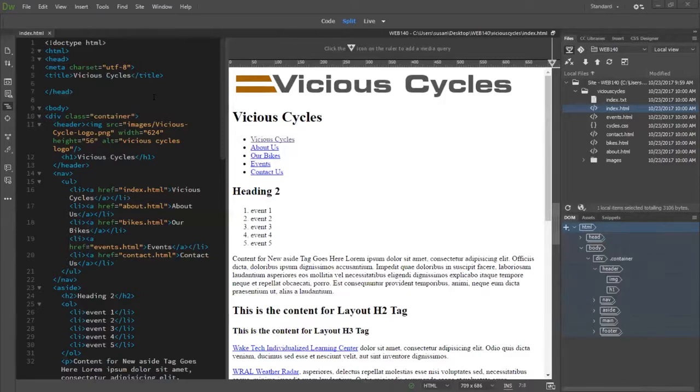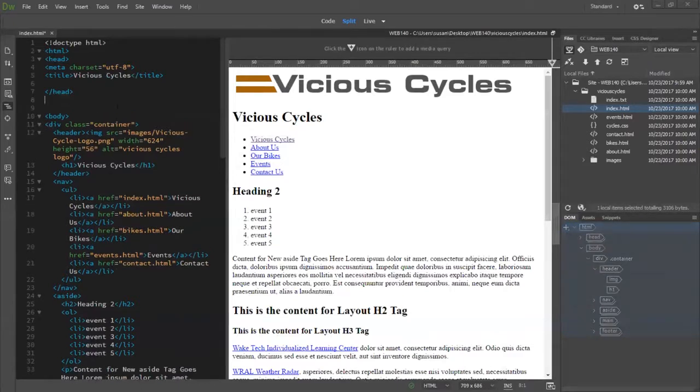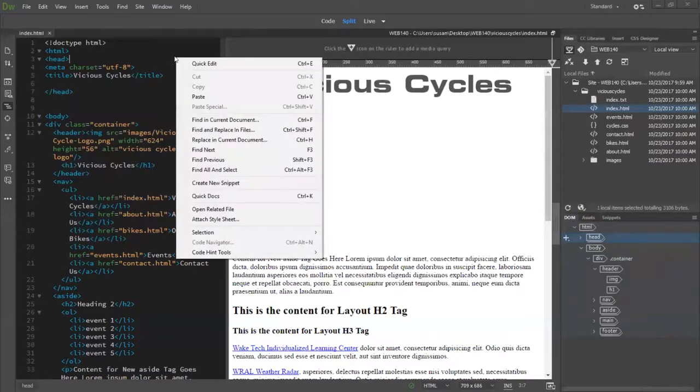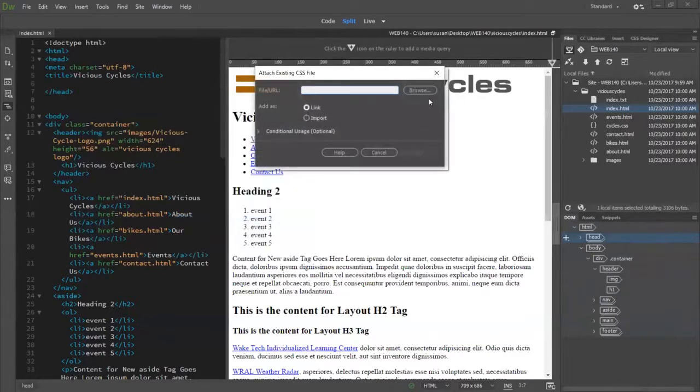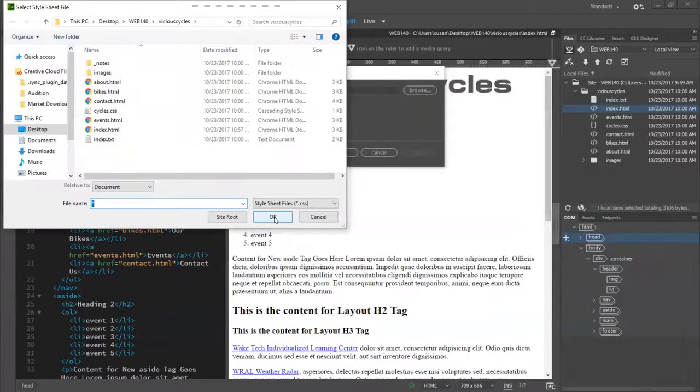Let's say I've created a new page, I've just put my content in it, and I want to connect it to the CSS that I already have for this site. The easiest way to do this is just to click anywhere. You don't have to click in the right place. Let me go ahead and save this page first. I can click anywhere in the HTML part of it. Then I'm going to right click, and I'm going to come down to Attach Style Sheet, and this is all really similar on a Mac. Then I'm going to Browse. I'm going to make sure I'm where I think I am, inside my Web 140 root folder, inside Vicious Cycles.